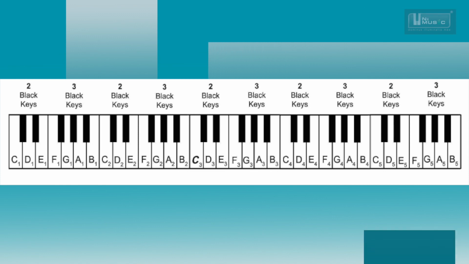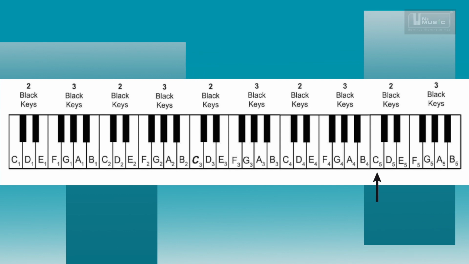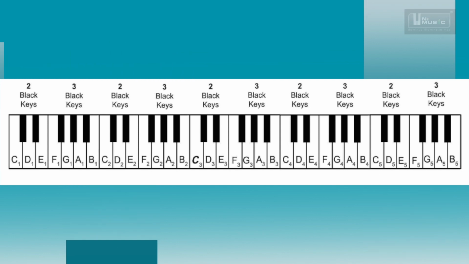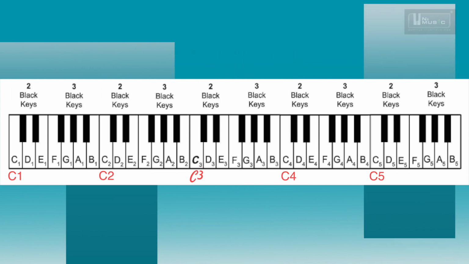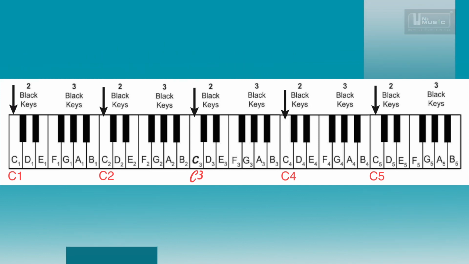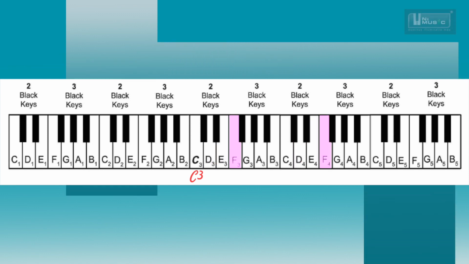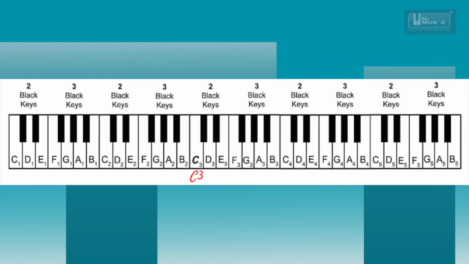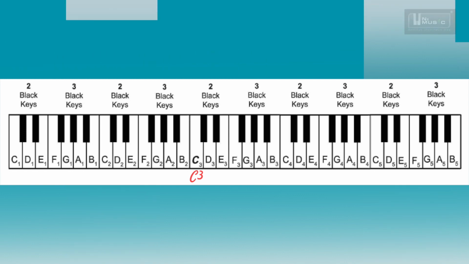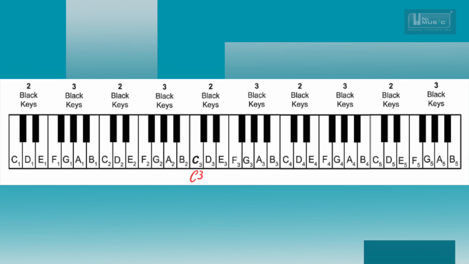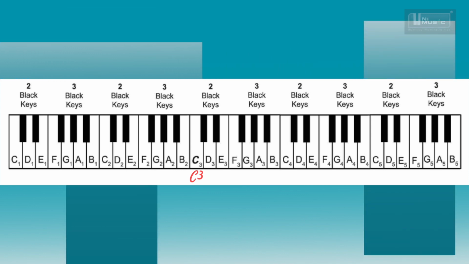Let us find the C note on the keyboard. There will be 3, 4, 5, or more C notes according to the octave range of your instrument. All the C notes will be on the left side of the group of 2 black keys. The other notes such as D, E, F, G, A, and B follow the C note, which can be seen with the help of the grouped black keys. Look at your keyboard carefully. There you see groups of 2 and 3 black keys.